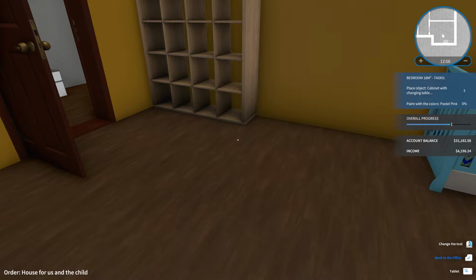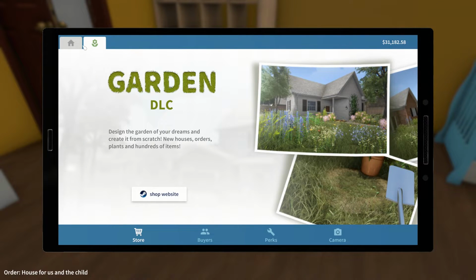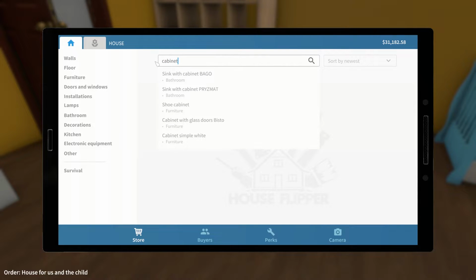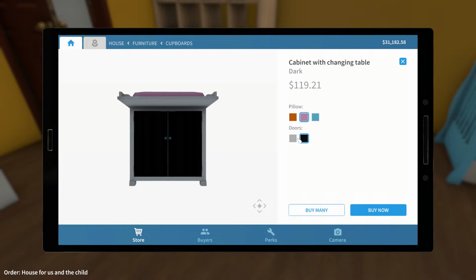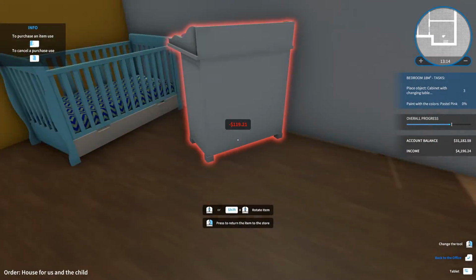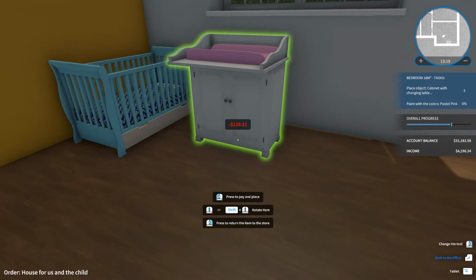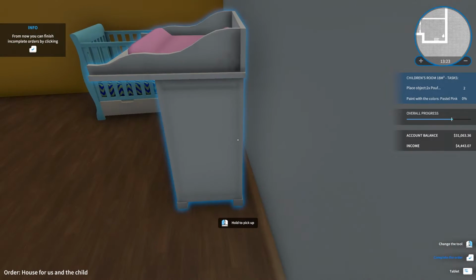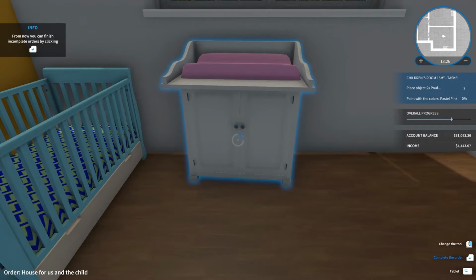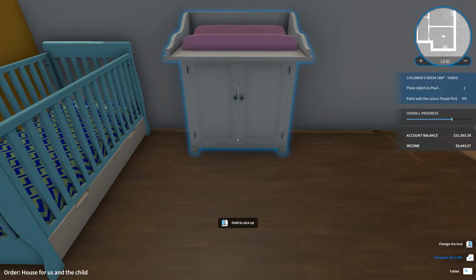Alright. Cabinet with changing table. Are you sure? Oh boy. Wrong thing. Cabinet with changing table. This is good. Pink. Pink pillow. What? White doors. Alright, where do you want to get changed at, kid? Over here? Cool, that's where you're getting changed at. That's crooked. That's fine. Don't bother me. Gotta take pride in my work here.